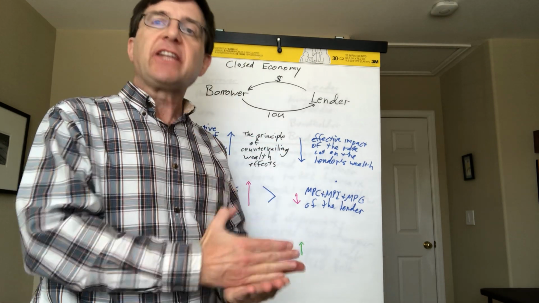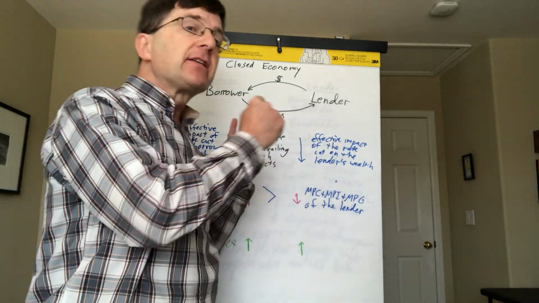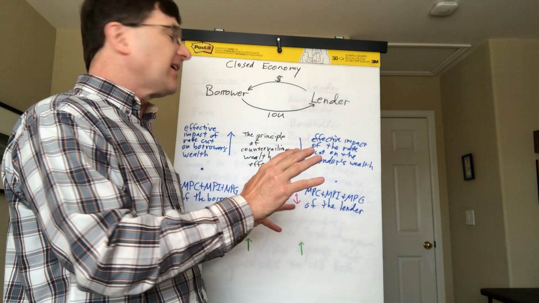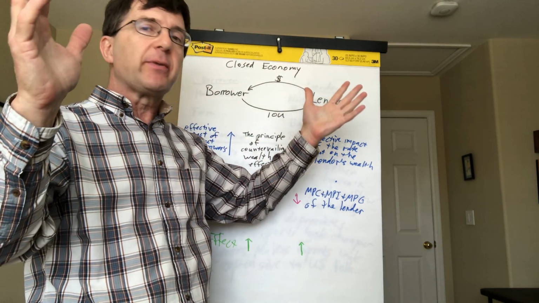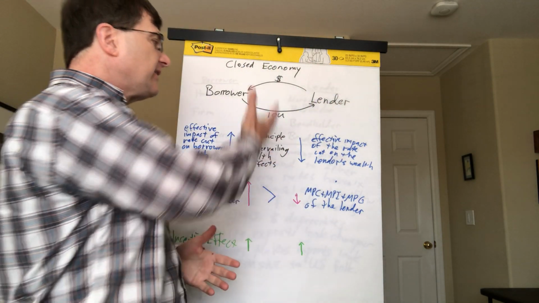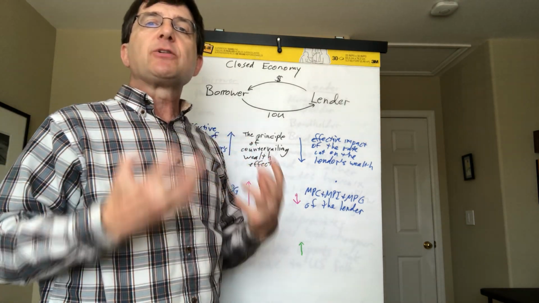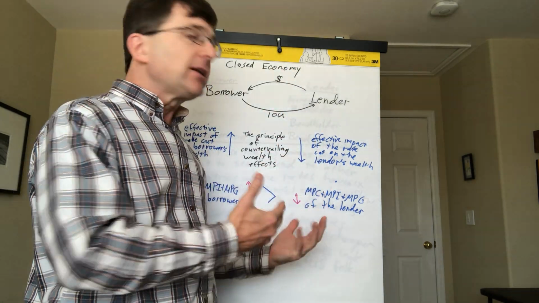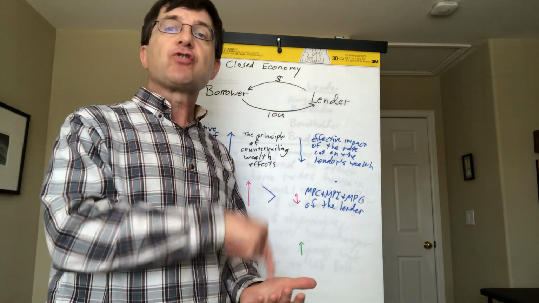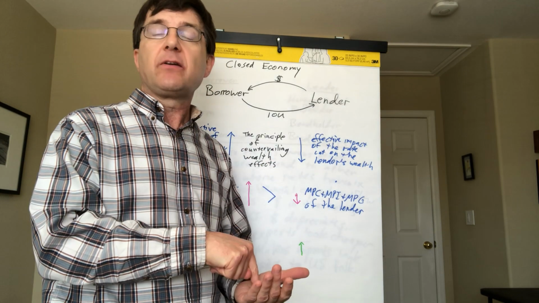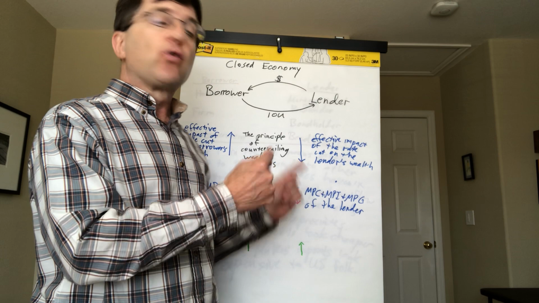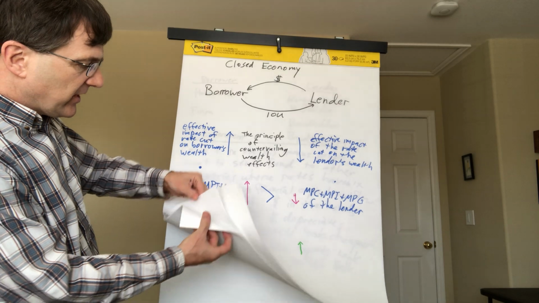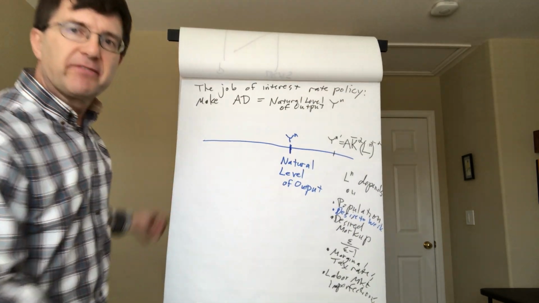There is no limit to the power of interest rate changes to get aggregate demand to where it needs to be if you have an even halfway functioning economy. A post-apocalyptic stuff, that's different. But these are very powerful forces. Sometimes people claim falsely that there's a limit to what interest rate cuts can do. There is no limit, partly because there's no limit to how low you can make interest rates go, and there's no limit to how high you can make interest rates go in order to get aggregate demand to do what it should do. And what it should do is to match the natural level of output.